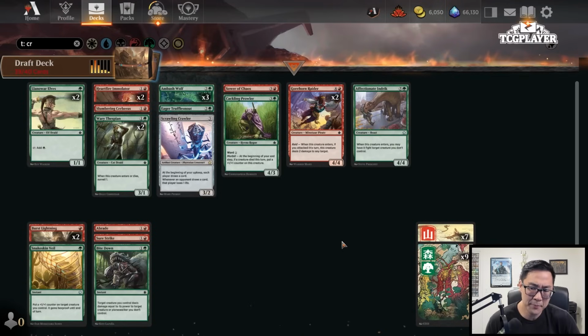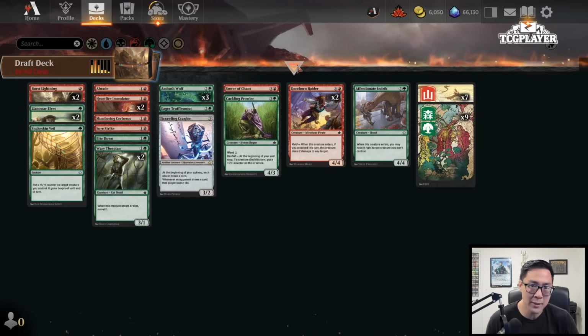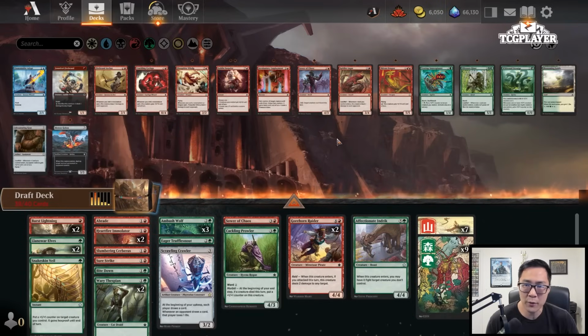Probably a mountain. We're definitely heavier on green, but with double Llanowar Elves, it's super important that we get it down on turn 1. So I think this is the split that we want to go with. 7 mountains is a little bit light. So maybe that'll be the tiebreaker with what I choose to be for the last card in my deck.